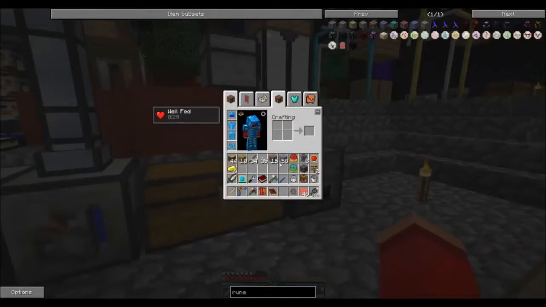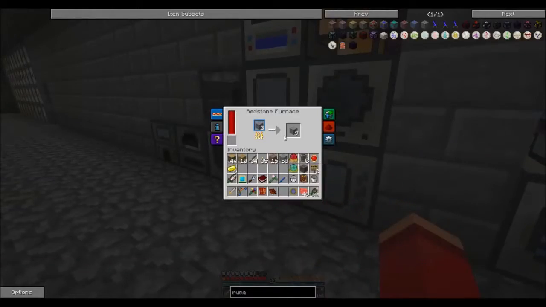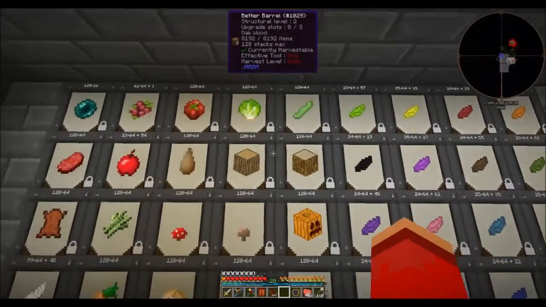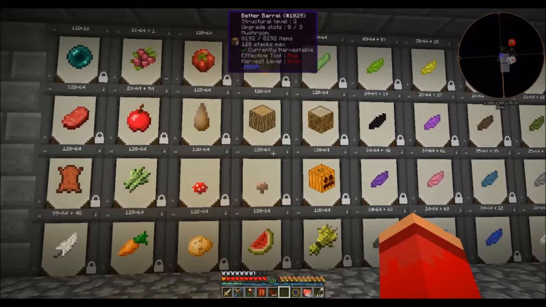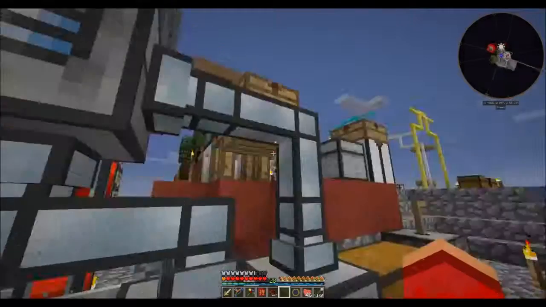And then the next thing I want to do today is make us some speed runes. In order to do that, we're going to need blood runes, which we have tons of upstairs. And then we're also going to need sugar, which, thanks to our setup out here, is not a problem. Look at this, we're full on all our crops, except for the Botania flowers. And feathers, apparently. And raspberries. And apples. Okay, never mind.